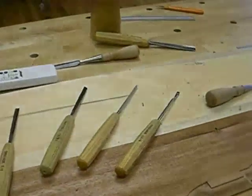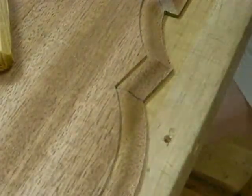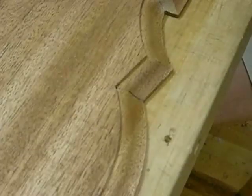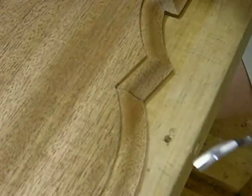So that's all I have left to do, Dave. So maybe I can just show you how to do it. See if I can set this camera up somewhere. All right, let me give it a shot. See how this goes, guys. Now, I just have a couple of tools here and there. I got a back bent and I have just regular chisels. I got all sorts of crap all over my bench.